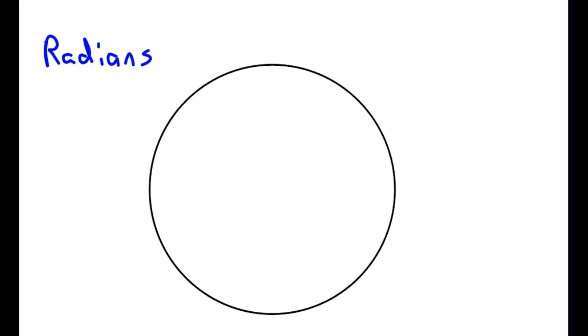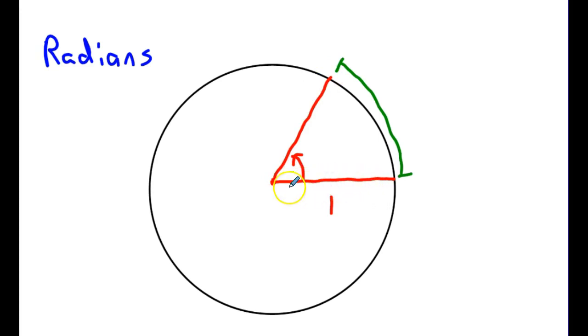If we have a unit circle, that means if we're going from the center and I construct a radius, that is a measurement of 1 unit. All right. Now if I construct an angle, when we're referring to this angle in radians, that is referring to the distance of the arc length formed by the two sides of this angle. Okay, so if we have a radius of 1, that's a unit circle. Open up this angle to the terminal side. This arc length, that distance, is the radian measure.